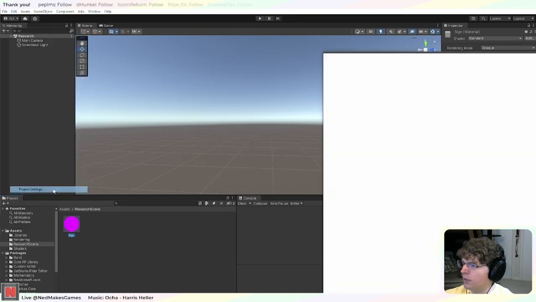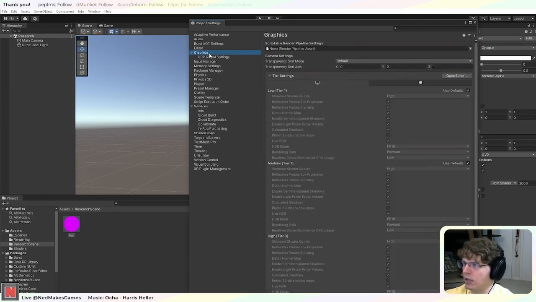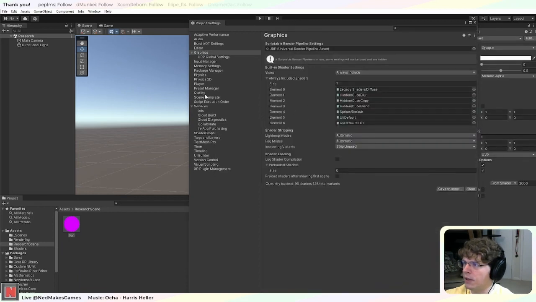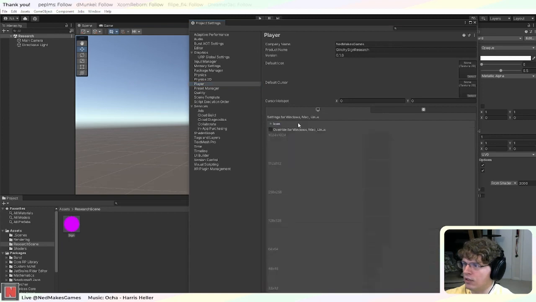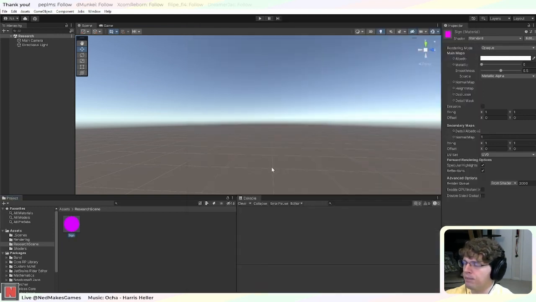The reason it's pink, I think, is because I haven't set up URP in the graphics settings. Yes, that's fine. While I'm here, let's make sure I have it set to linear color space, which it is. Okay, and now we'll switch this to our shader graph, glitchy sign.